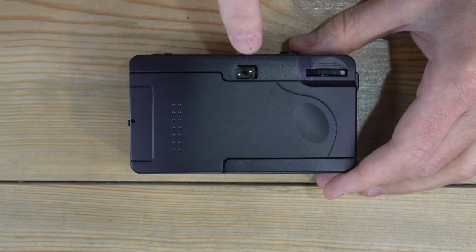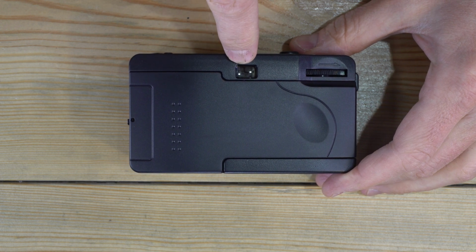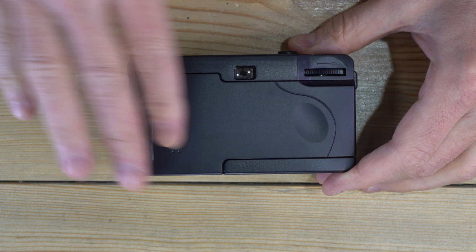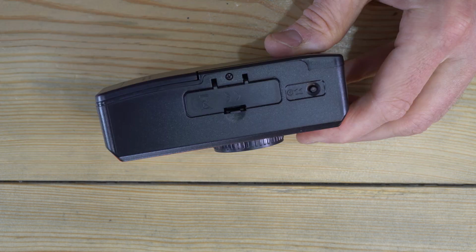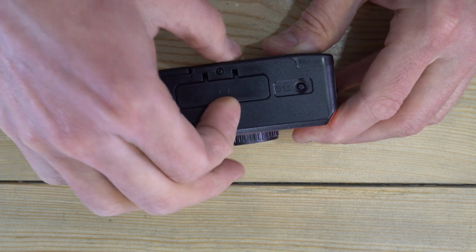On the back of the camera, we have your viewfinder window. This is what you look through to get an idea of what's going to be in your photos. Film advance knob right here, or not really knob, film advance gear. And then this is your film door. This is what will open in a moment to load film. On the bottom, we have the film rewind button right there, and your battery chamber right there.